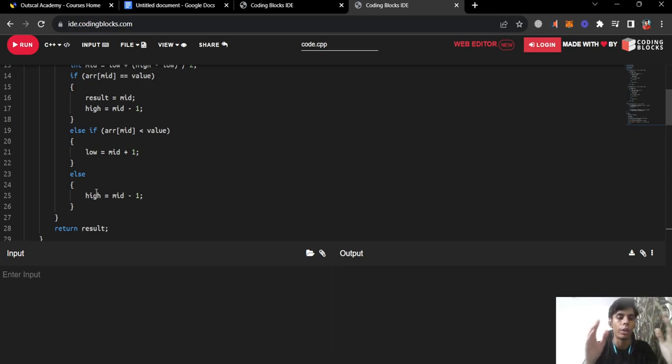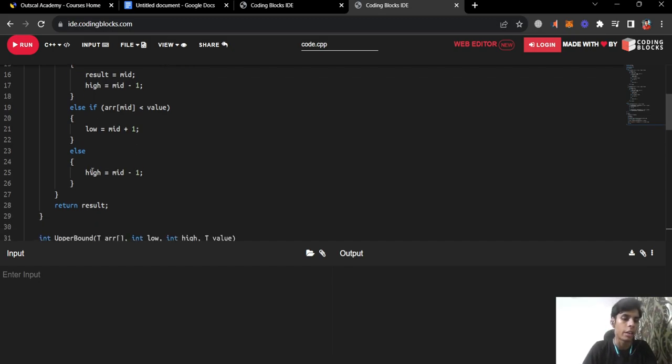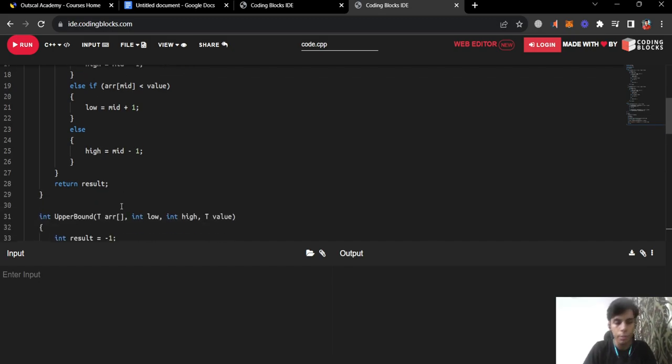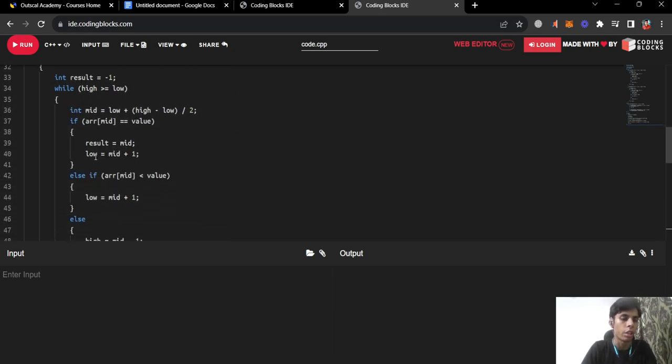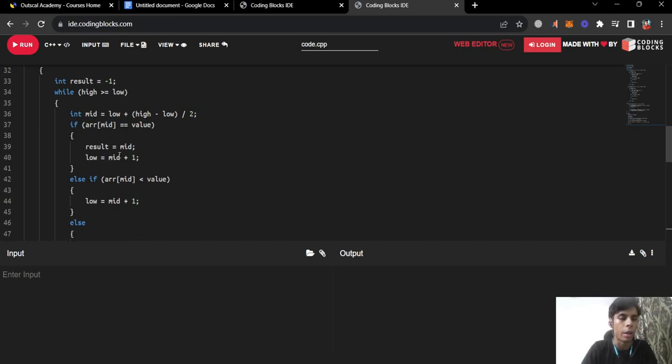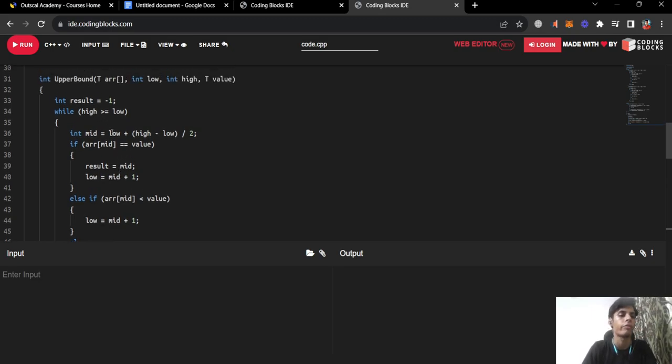Else if the value is less than the middle value of the array, then it will go for the left side of the array and search again for the midpoint, again and again, and then it will return the result. Same is the case with the upper bound as well, but instead of high equals mid minus 1, it will set low equals mid plus 1, as we are finding the upper bound, so it will search for the rightmost element of that particular value.